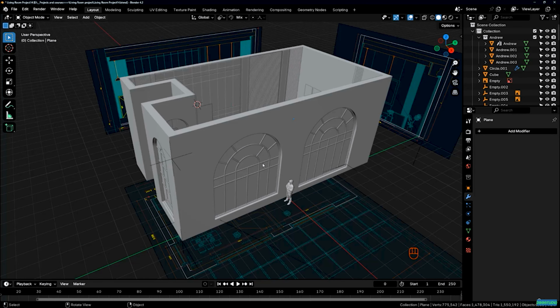I know that's fast. This method is fast, but when you hit Control R to add one edge, this edge will be tilted a little bit according to this corner, as you can see. There is a way to fix that, actually. For example, if I want to move it right here, I can hit S, Y, and 0, enter, and that will work.